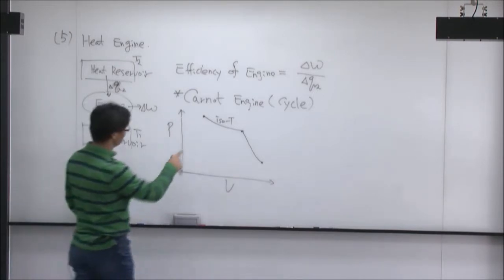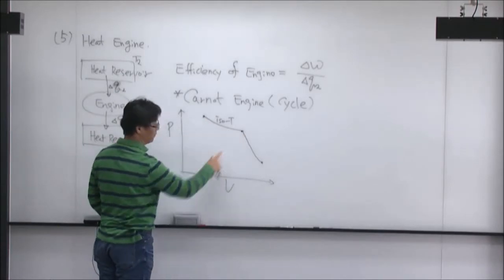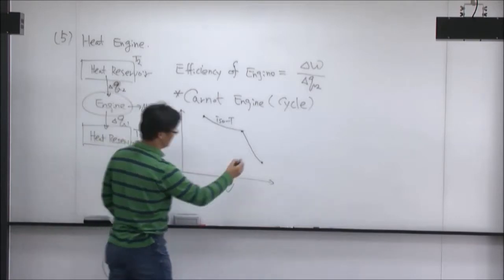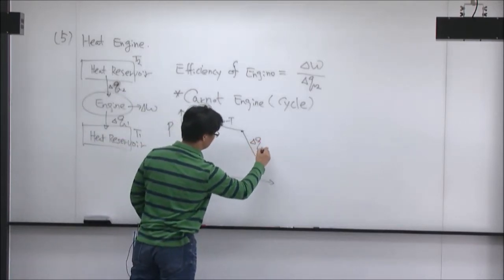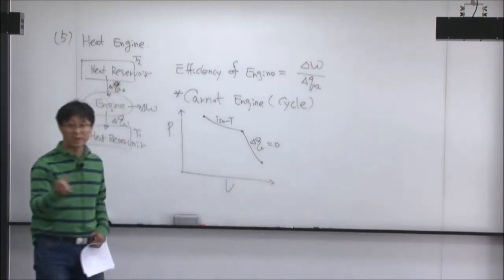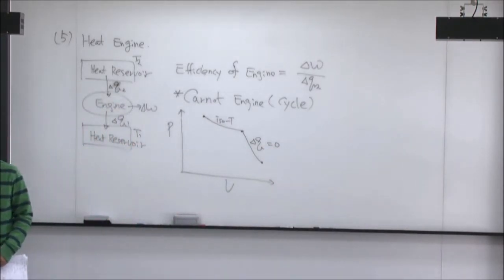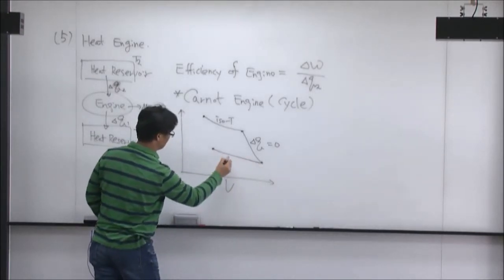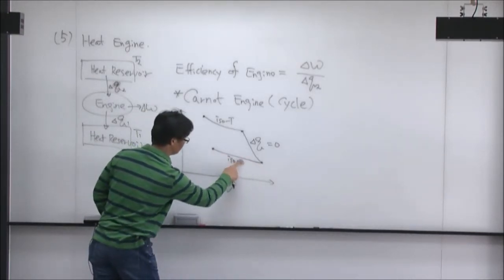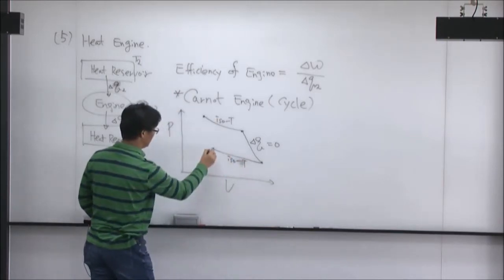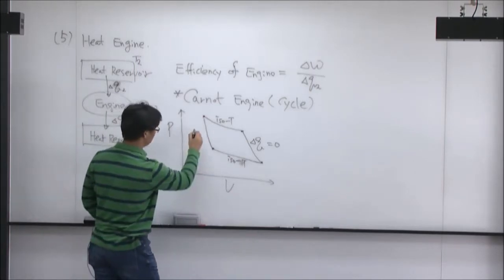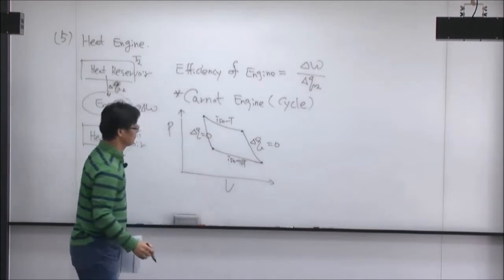And then he proposed, in the first cycle, we have isothermal expansion. And then he has adiabatic expansion, delta Q equal to 0. An adiabatic process means there's no heat exchange between the system and the surroundings. Okay? And then there's another one, compression now. So this is isothermal compression, so it's a reverse one. And then adiabatic compression, like this.